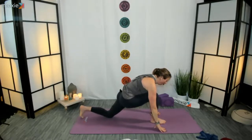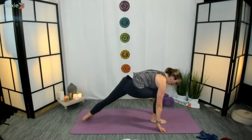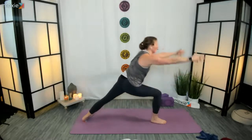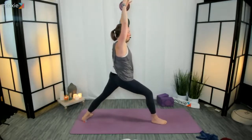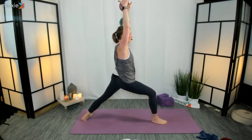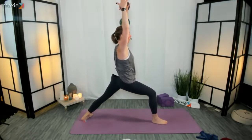Curl the left toes under. Lift the knees. We're going to adjust that back foot. Warrior one. Ground into the body. Inhale, sweep the arms up. Now just take a moment here. Is this feeling rushed? Can you just settle into the pose and take a moment to notice what's happening here? Don't worry about what's coming up next. Just come to it with that sense of awareness and presence.